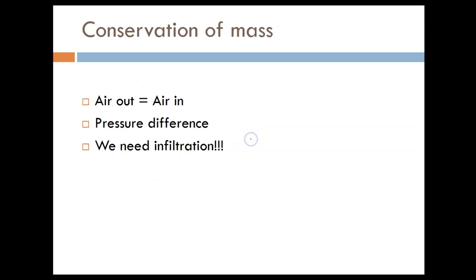And we need infiltration. Sometimes we want to control the infiltration. We don't want just random holes around the house. We would like to have our own mechanical ventilation and infiltration of air coming in. And we did say there's infiltration and there's exfiltration. Infiltration is coming inside the house, exfiltration is going outside the house. So we need the right amount of air coming in and out, especially if we're going to do combustion and we're burning a lot of air.